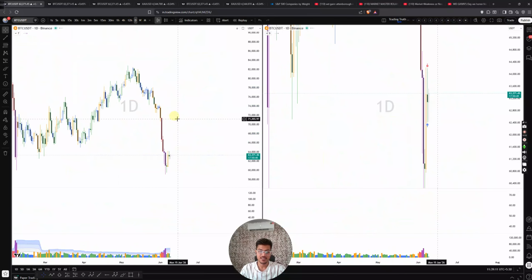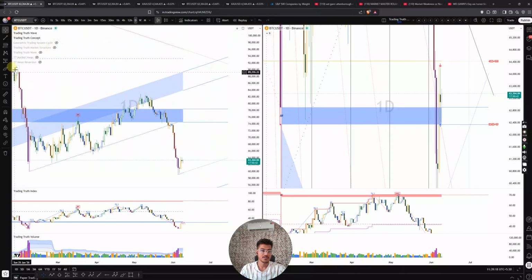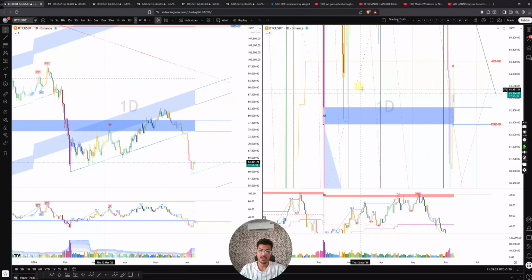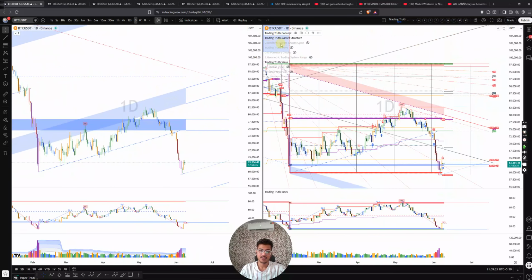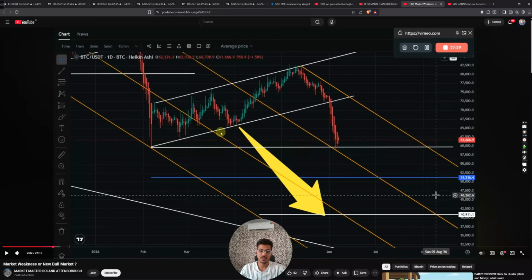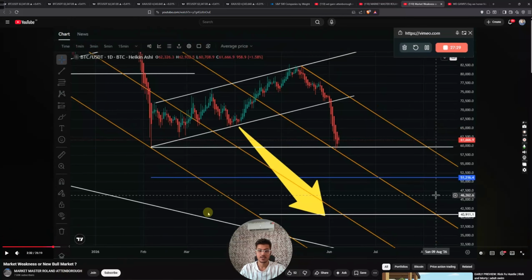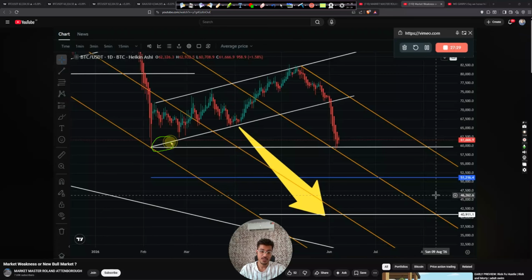Anyway, what I found really interesting is, check this out. Just disable that. So see this chart that my indicator has drawn, this chart, and check out this guy's chart. Market master Roland Attenborough. He's applying Gann's principle, and I've also applied Gann's principle. But what you notice is that he's drawing all these lines by hand. You see, by hand, right?